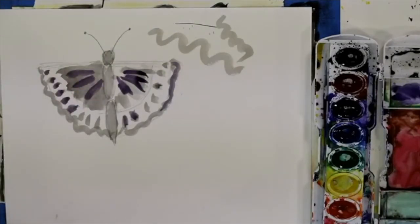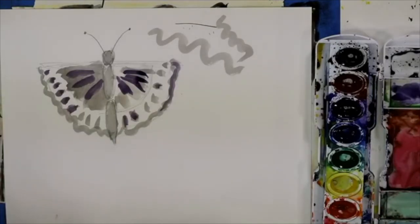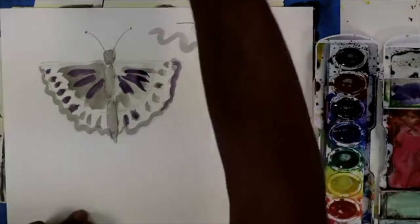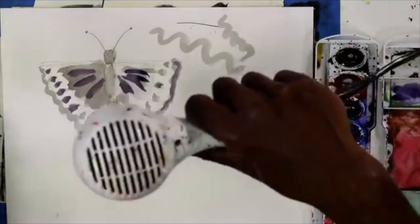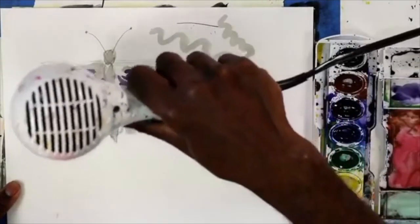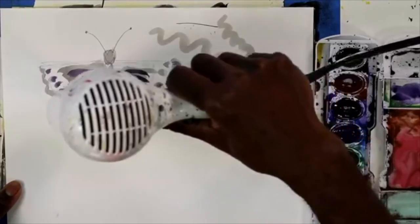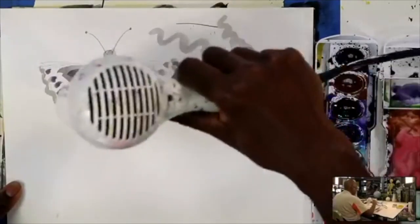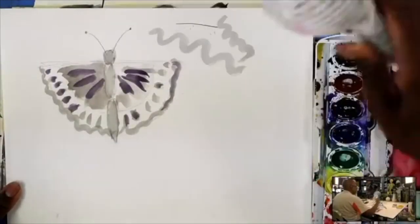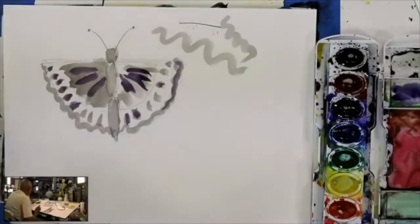Now I want you to use your small round brush. A lot of times we draw with our small brush and that's what you're going to do — we're going to trace these lines. If you have a hair dryer, you can dry your picture. We're going to do another butterfly — we're going to do several. We're just practicing now. These could be great for designs — for instance for a cloth or tablecloths — because it's a simple way to draw a butterfly.